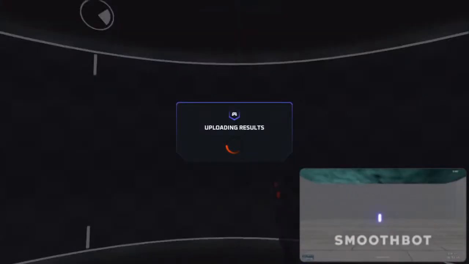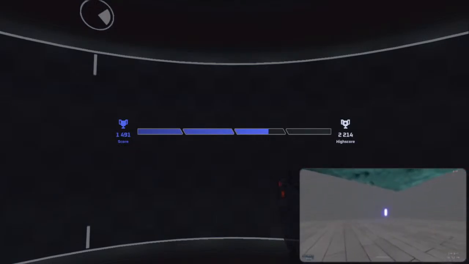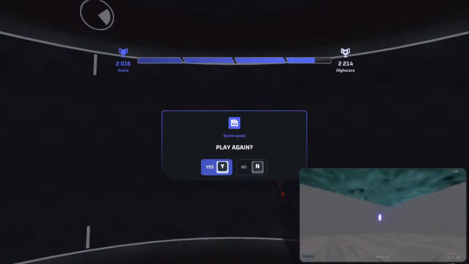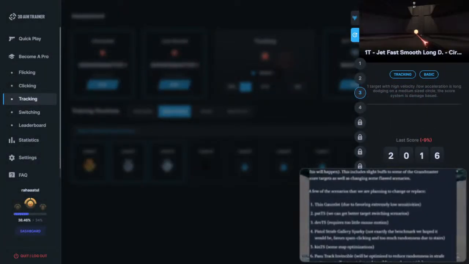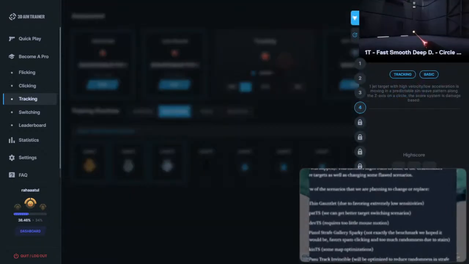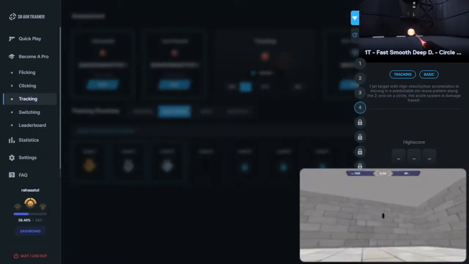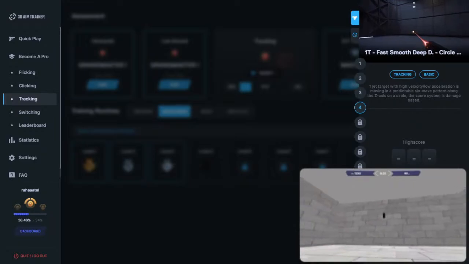Smoothbot's next. It has an interesting history. It came into prominence back when Sparky, at the time, it's now known as Voltaic, used Thin Gauntlet V2 as a tracking bench, and the community realized that people were gaming the scenario with super low sensitivities instead of actually focusing on improving their aim. Smoothbot then became the de facto replacement, which is much harder to cheese and forces you to develop technique.